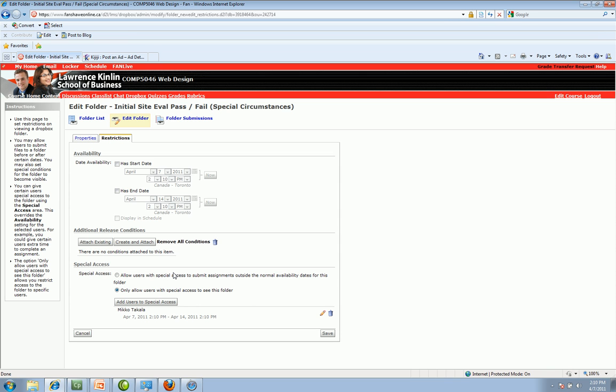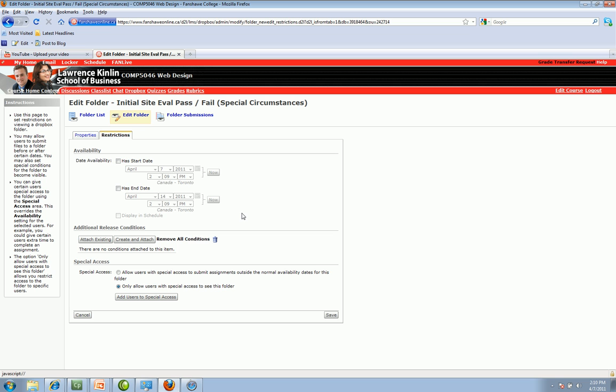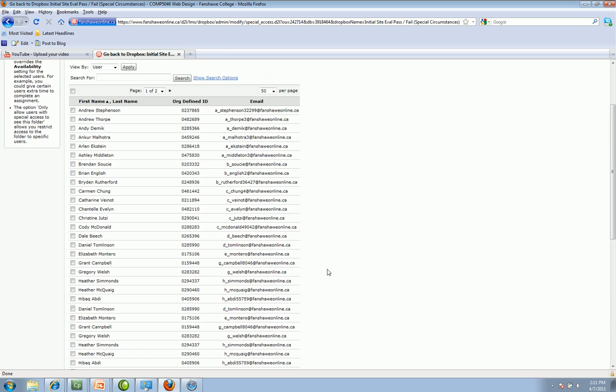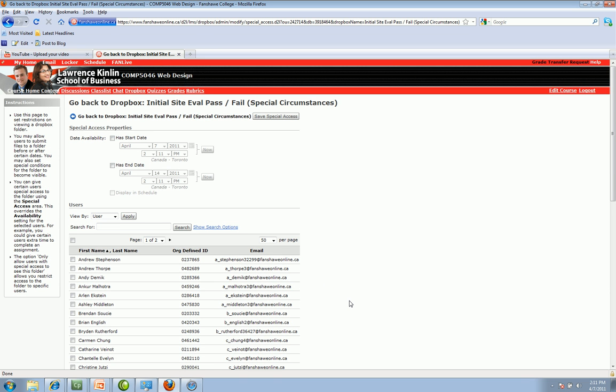I haven't tried to do this in Explorer forever because it never did work, okay? Whenever I tried to do this in Explorer, I was not able to view all of the students at once. I could only view the first 25, and I couldn't add special access for weeks, and I always use special access. I couldn't figure it out. And then somebody said, and I should have known this, hey, try it in Firefox, and I did it, and it worked fine, okay? Now they're both working, which is the way it should be anyway, but that's just one example, and there's lots of examples like that, and that's why we should have multiple browsers.